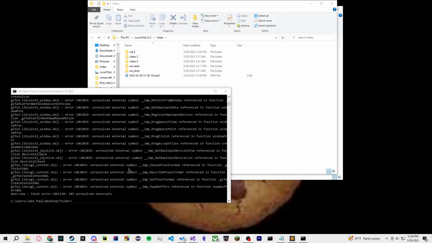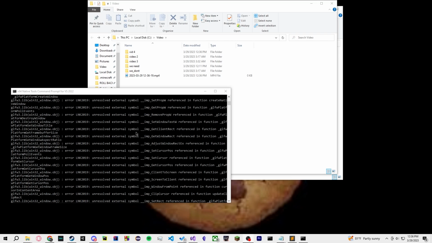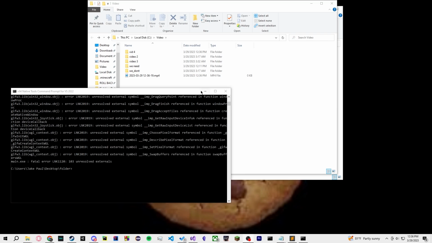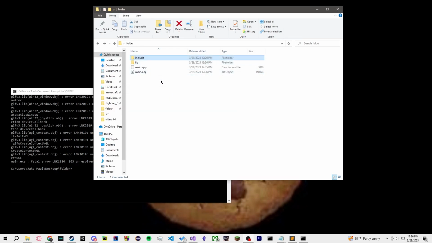Well, its job is to link all the files together and all their functions into one executable so they can all communicate to each other and run the actual program. So why are we getting a bunch of link errors and unresolved externals here? Because we literally followed what we would do in Visual Studio. So what are we missing in our program? Because I'm copying everything from Visual Studio.